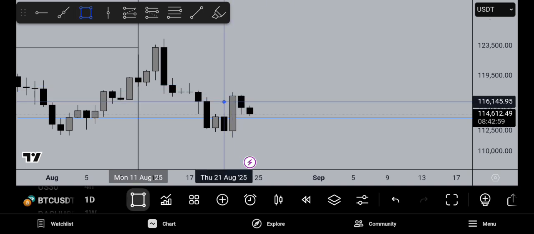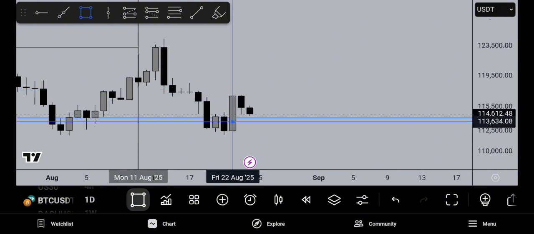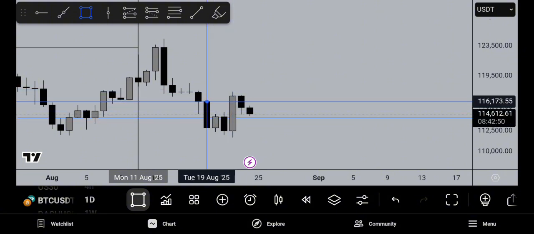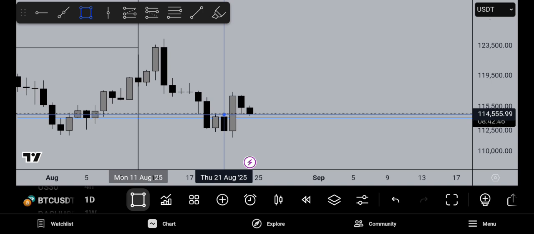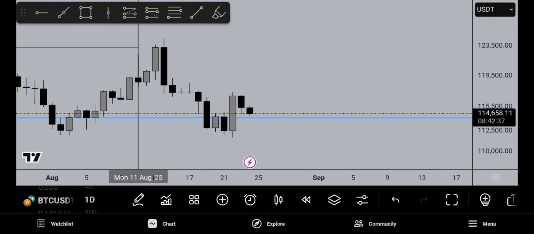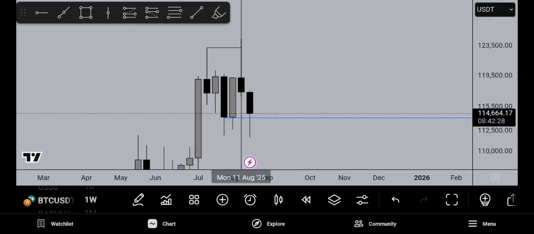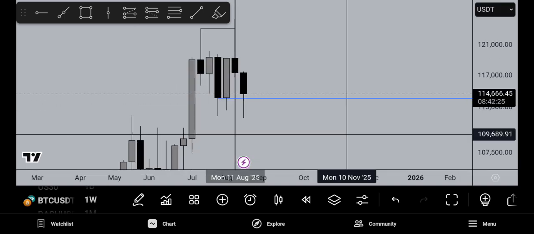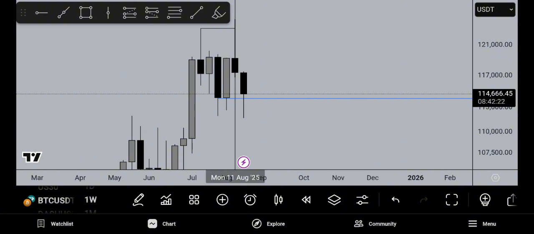That's the Thursday candlestick and Friday candlestick. You can see how the Friday candlestick engulfed the Tuesday, Wednesday, and Thursday candlesticks, all of them. So you'll be like, okay, after this happened, what is next? Are we still bearish? Mind you, I said earlier that if I want to see Bitcoin go to 109,000, I want to see this current candlestick close below.